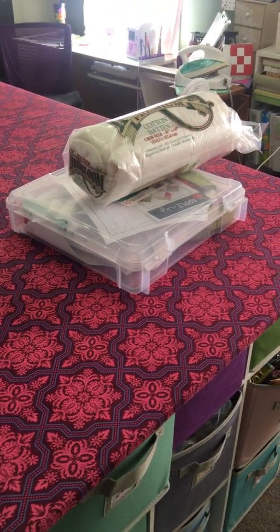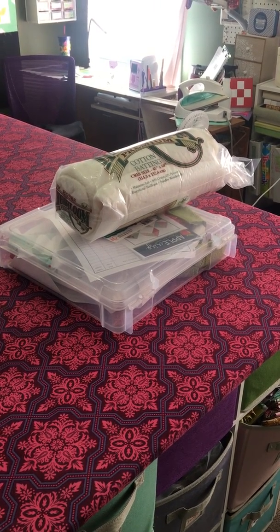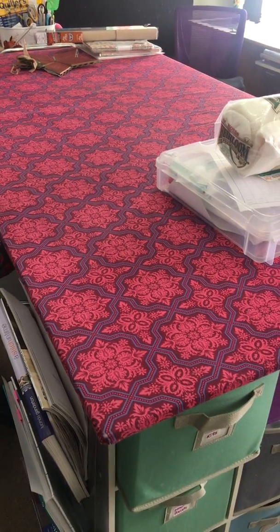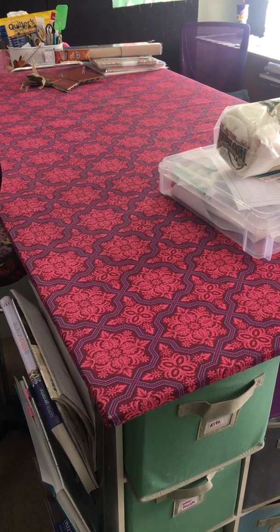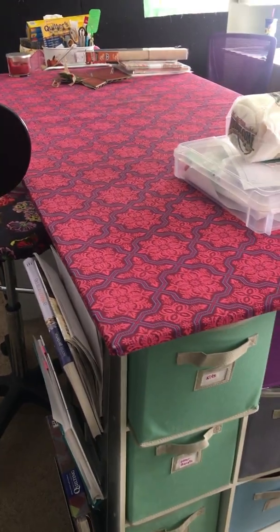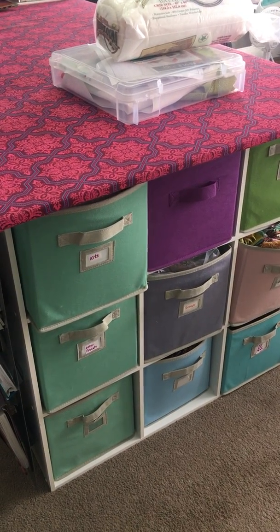This little project right here is one of the Sew Sampler boxes from, I think, earlier this year. The Apple Crisp quilt that was on the design wall in the first video. I'm going to spend some time basting that tomorrow. And this just makes the perfect little surface. I have a large cutting mat that I set on top of here so that I can pin baste more easily.